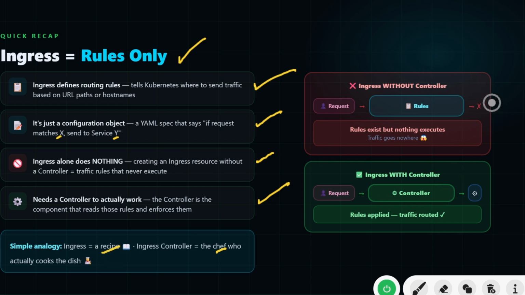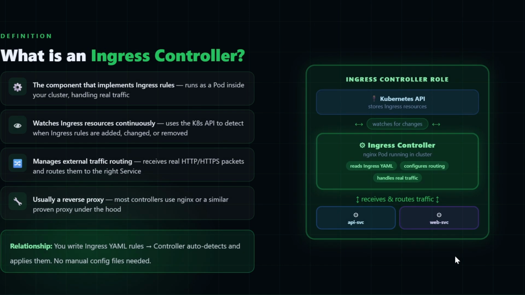Now here's a quick look at how Ingress works without a controller and what the controller brings in. If you see here, there is a request from the user and there are rules. Ingress is just this set of rules. With just rules, obviously traffic is not routed anywhere. We need to apply these rules. For that, the controller is the one responsible for taking care of those rules. Whenever a request comes, it checks the corresponding rules and then routes the traffic to the end service.